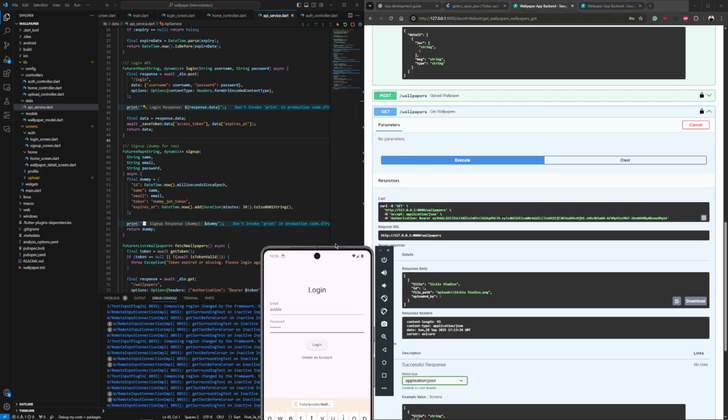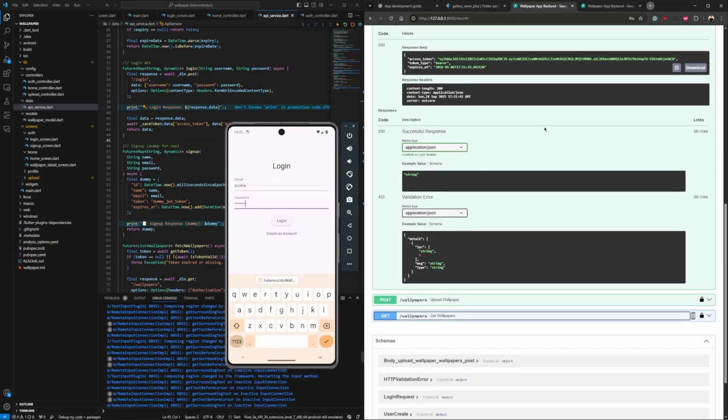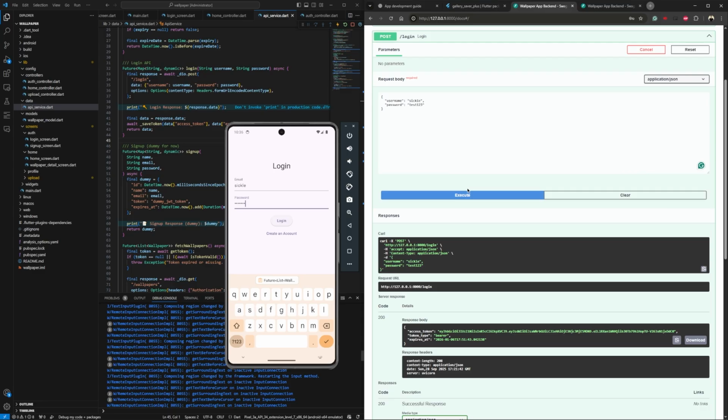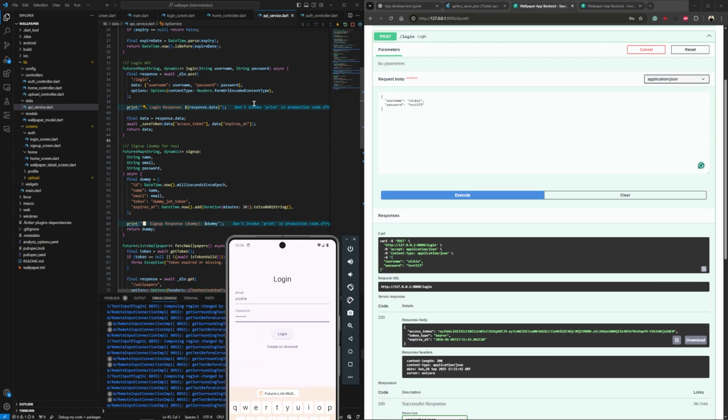Instead of bluffing around, I'll just see the Swagger and see how it's sending the data. So the content type is JSON content type.